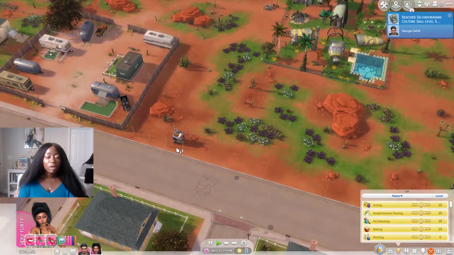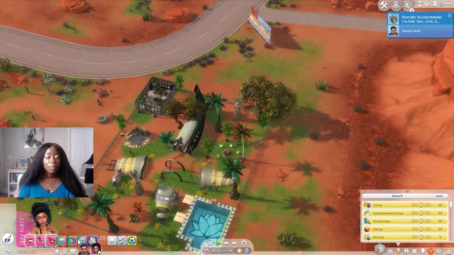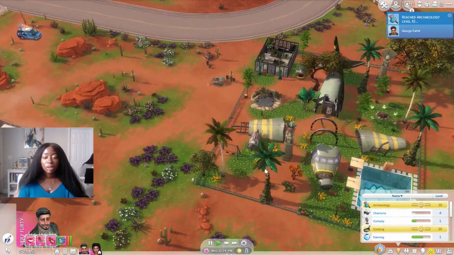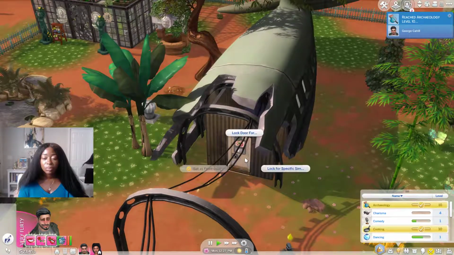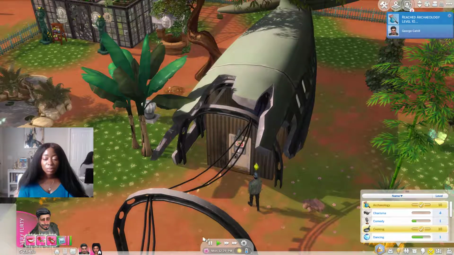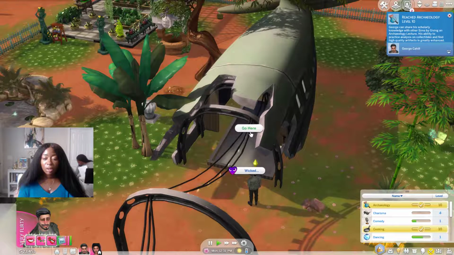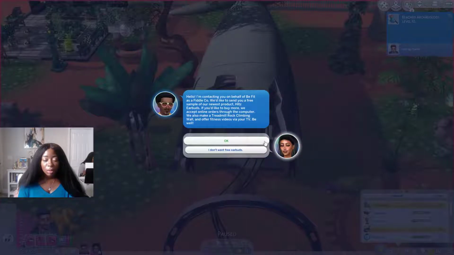I'm gonna have Georgina go here, and I have George. Where are you, buddy? Let's see. Can you go in there? Okay, you were able to go in.